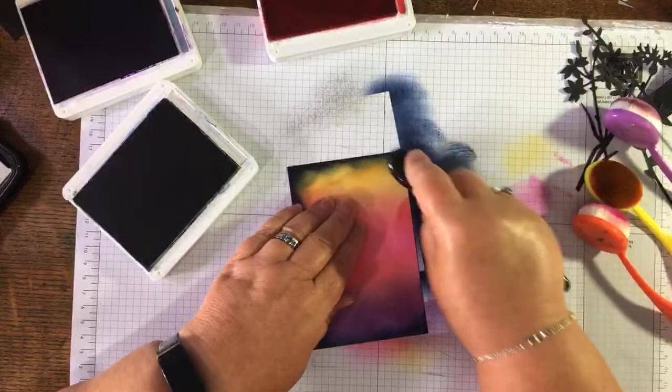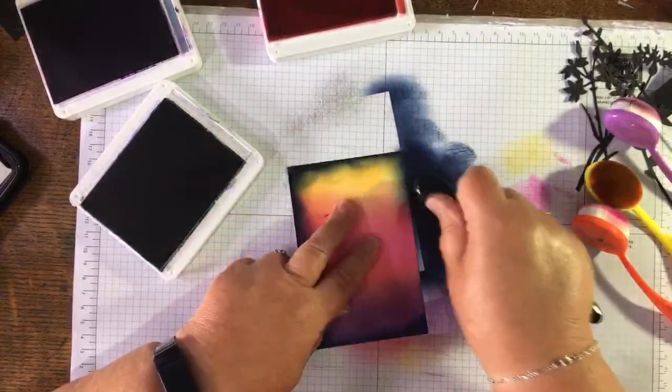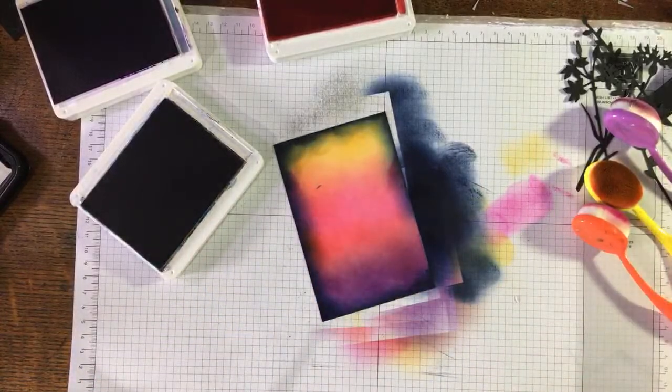I'm just making a dark border right round the whole thing. It's probably better to take your time about this. I'm doing it in a bit of a rush.